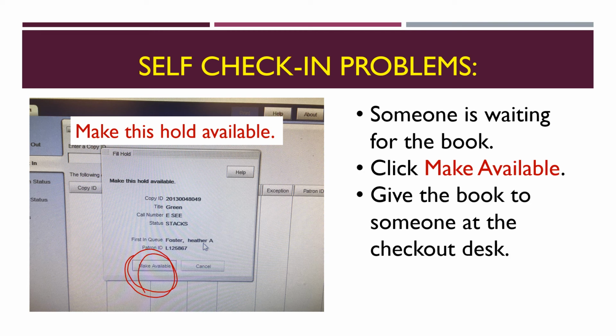and then you're not going to put it on the return cart, because somebody else is going to come along and grab it, and it's supposed to be waiting for somebody else. So you're not going to put it on the return cart. You're going to give that book to me, Ms. Fahey, or one of the volunteers at the checkout desk, and then we'll put it aside for the person who's waiting for it.